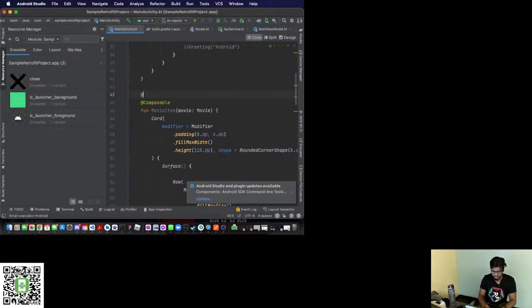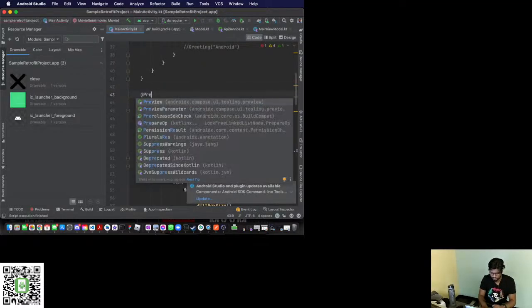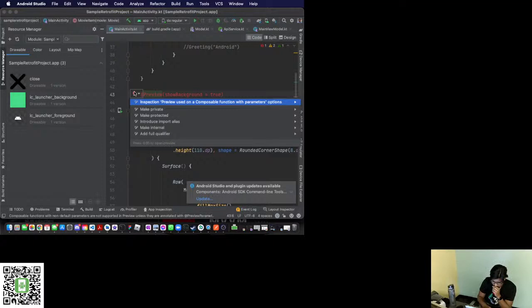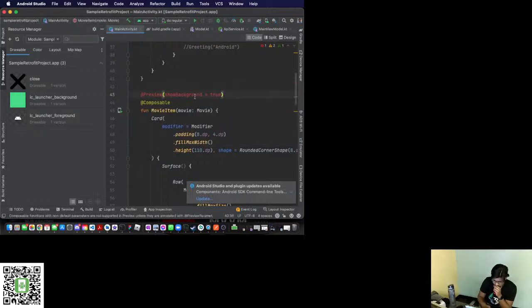Okay. So we should be able to do that preview. So background equals true. It has a parameter. That's why.